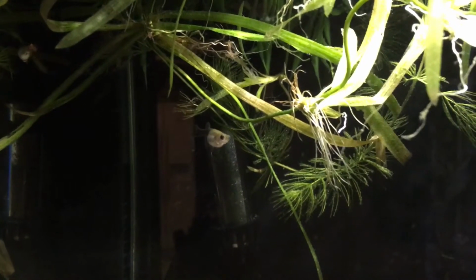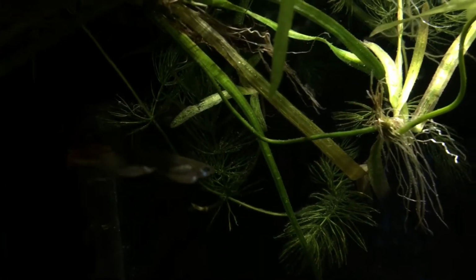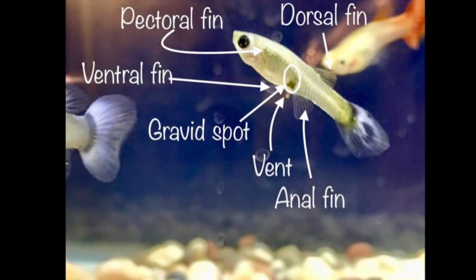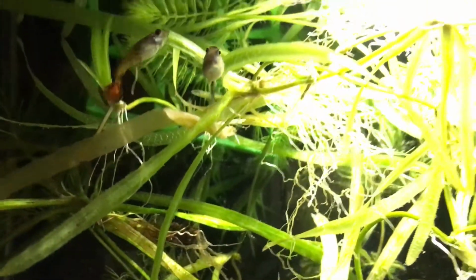But guppies have a lifespan of about 1 to 2 years. They can grow about 1 to 2 inches. They are typically a little bit larger than their male counterparts with a little less coloration, so you do want to go by their finnage to sex them. Females have a triangular fin. If you look towards their belly, it's a triangular type fin. The males, if he'll cooperate, have a stick-like type fin that's called a gonopodium, and that's how they mate.